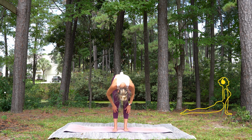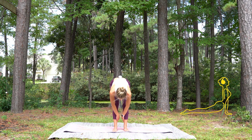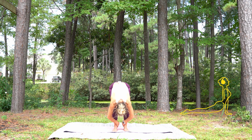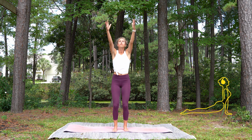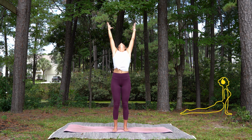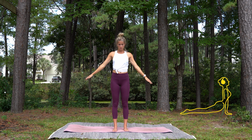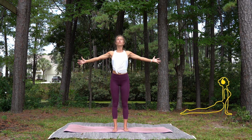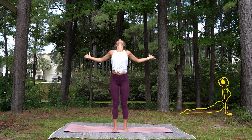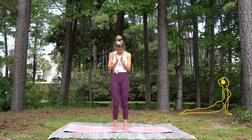Inhale, halfway lift, flat back. Exhale, down to forward fold. Let's do it again. Inhale, root to rise, ground through the feet to rise all the way to standing, hands overhead in a V. Exhale, lower the hands down to your sides. Inhale, lift your hands to a T, shine the chest big and bright. Exhale, contract the core, bring the hands to meet in prayer at your heart.